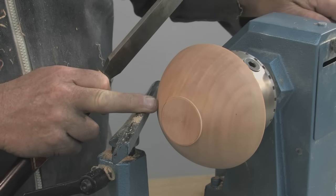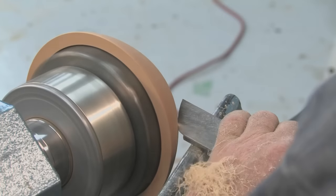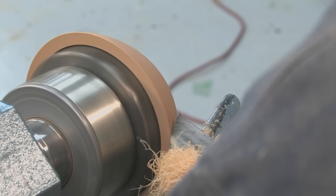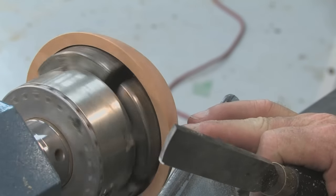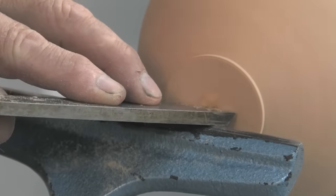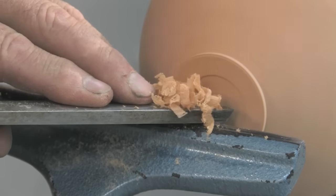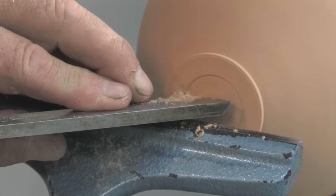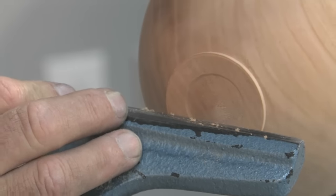That looks pretty good — we can go ahead with the top half. Just make sure as you're cutting that the point of the cut is in the lower half of the edge, otherwise you're likely to have a catch. That's a great improvement — almost a pity to scratch it with abrasives. Now I need to do the base: I use the skewed shear scraper flat on the rest and just ease it back and take the corner into the wood to get a little bit of decoration, then use the long point just to clean up the left side. Bring it back again and just have another little brush across the centre to clean up the corner in the detail.